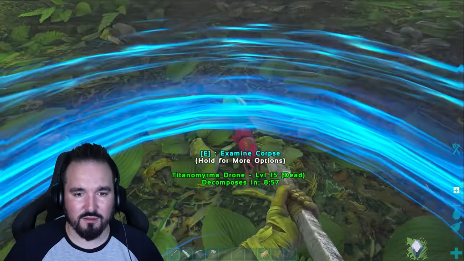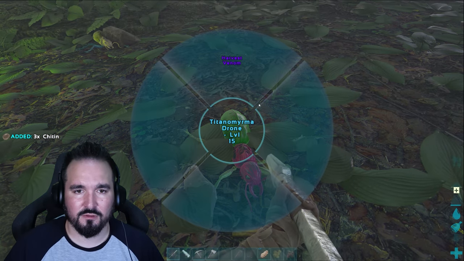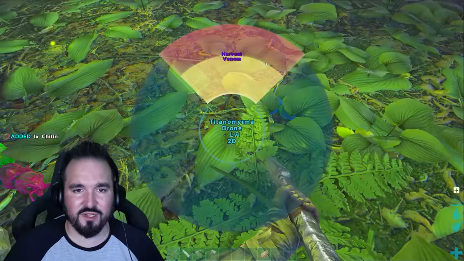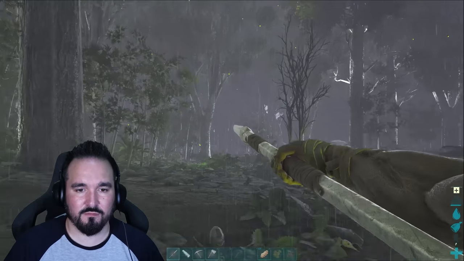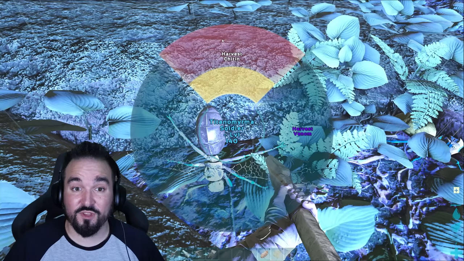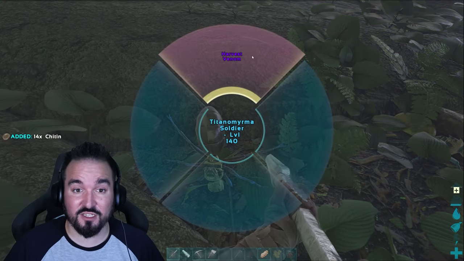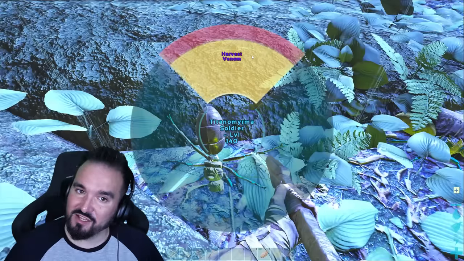Right, sweet. What have these got for me? Oh, chitin! And venom! Alright, I'll take that. I assume it's going to be needed. Little bit of it. Oh, this gives me more because it's a higher level. And it takes longer to harvest because it's a higher level. Interesting.